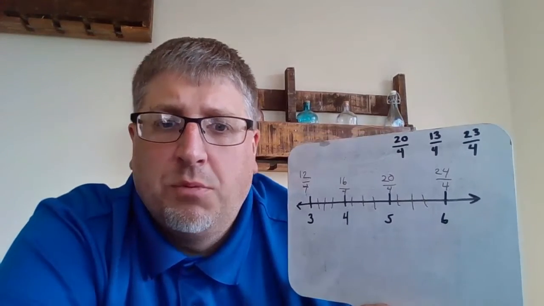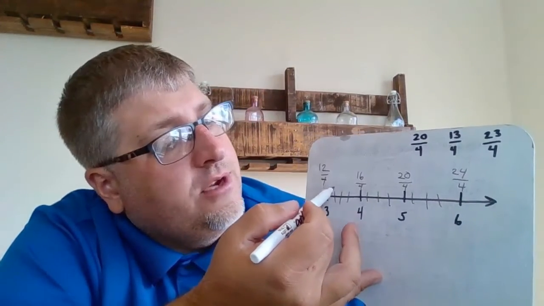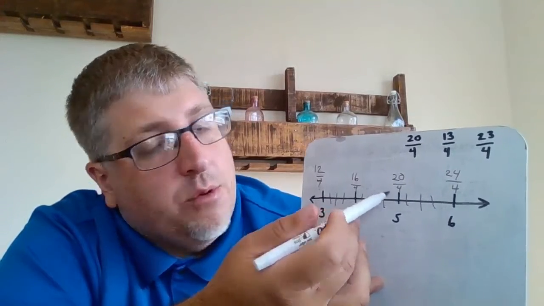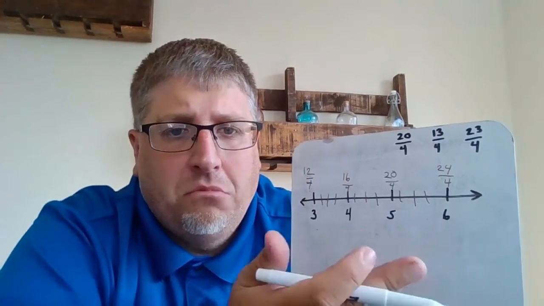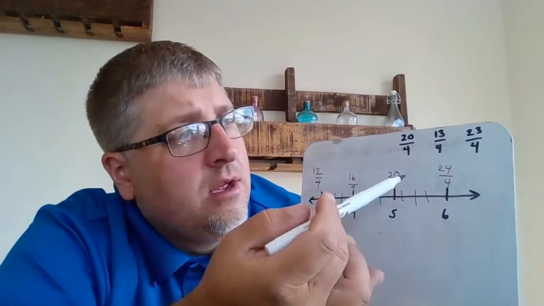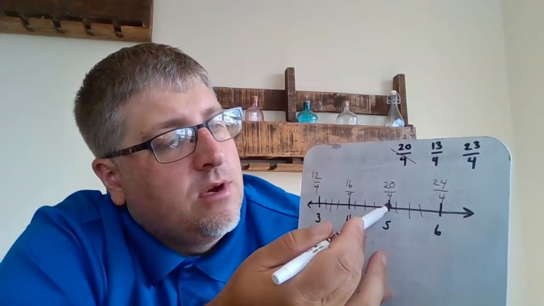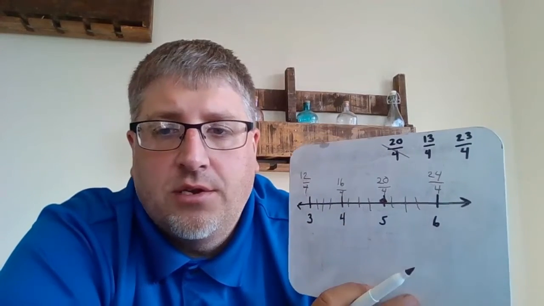Okay, so we plotted those. Pretty simple. Like I said, we can go through here and put 13, 14, 15, 17. We could plot those all out. We have a good gist of this. It's just a matter of reading where we need to be. The first one is 24ths. Boom. It's right there. That's an easy one. One of those equivalent ones.